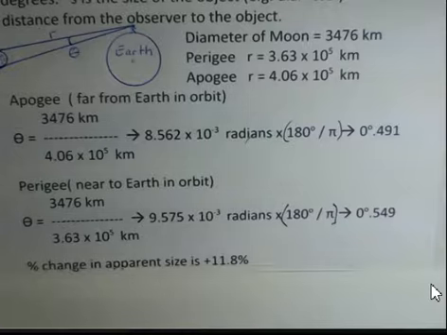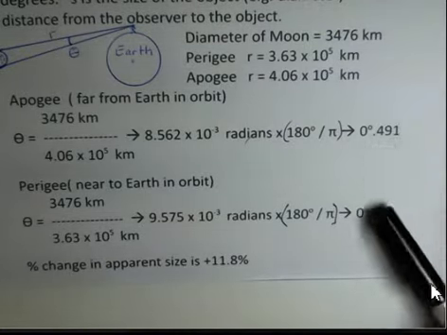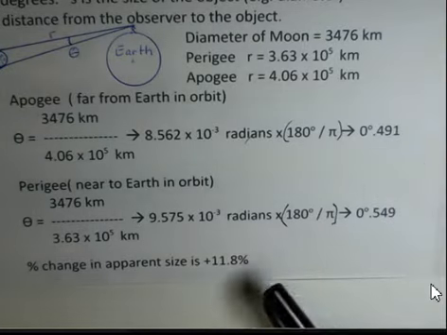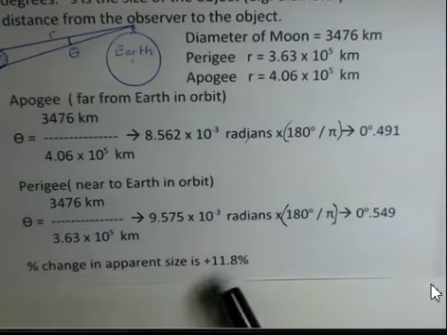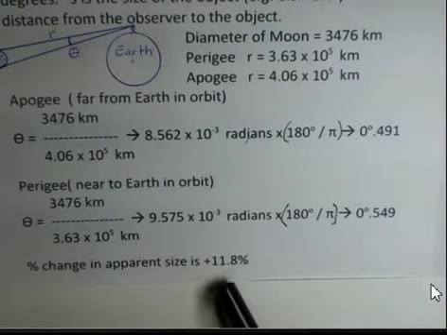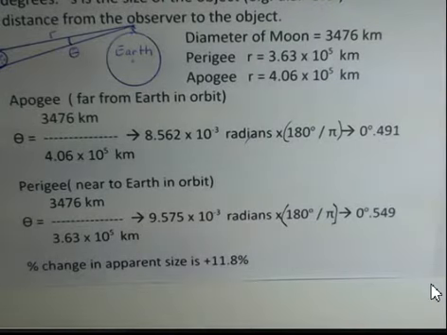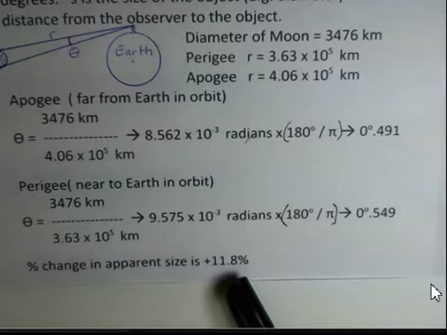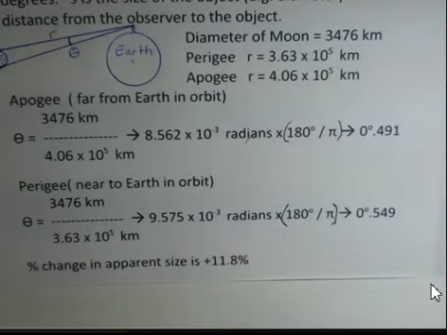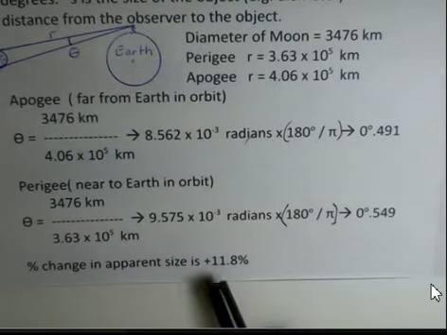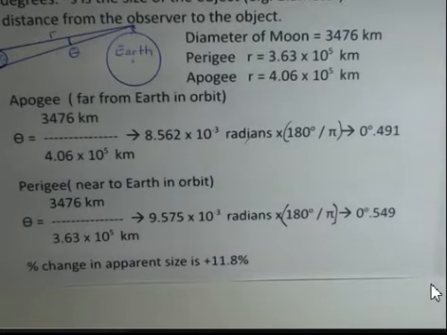And if you want to do a percent difference calculation, if we subtract these two numbers and then divide by 0.491, we find that the moon is roughly 12% larger to our eye, apparently larger by 12% at the time of perigee compared to apogee. So this gives us what, quote unquote, a supermoon. Super meaning a little bit larger, 12% larger, and it's also a little bit brighter because it's closer to us. So there is the supermoon.